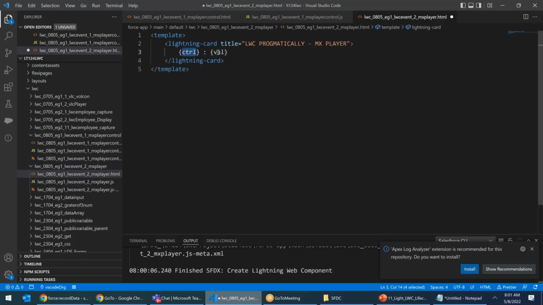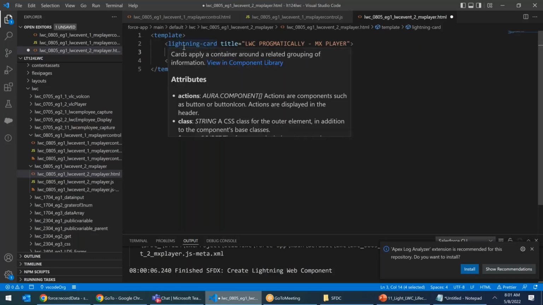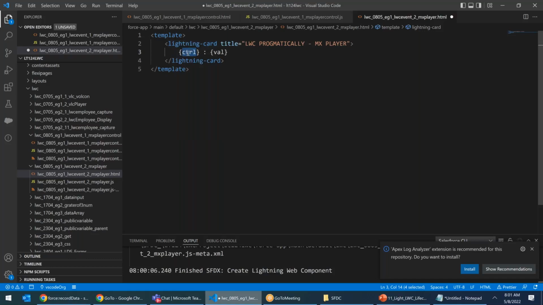Control is volume. Value is 1, 2, 3, up to 100. Control is the volume. That means whenever you click increase volume, the system will understand that the label should be volume. I'm controlling both. I will put this inside a bold tag as usual, Control X, and then I'll put a paragraph tag, and then I will display the button. You can put this inside this also.